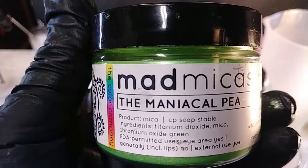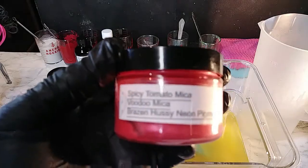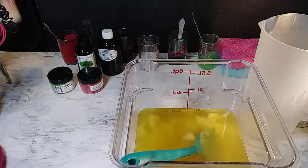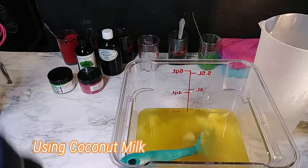Now I'm going to be using some Mad Micas today. I'm actually going to use a combination of 3 different ones to achieve the red that you see in the background there, that I'm going to be using for that look for one set of the soaps. I'm going to have one just all the same color. I'm actually going to be adding some coconut milk.